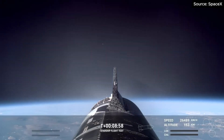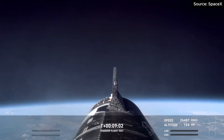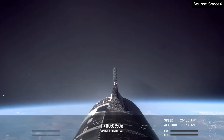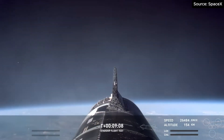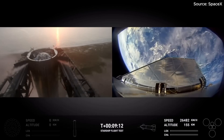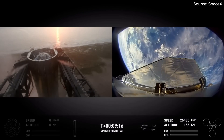Exciting news there. It's hard to believe that the booster isn't the only excitement that we have today. Just confirmation there — a gorgeous view of planet Earth behind the ship. And it is now in the orbit that we expected. This is just an incredible day. Live views there as the booster vents some pressures.